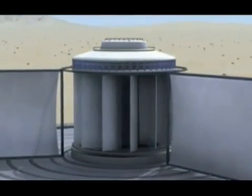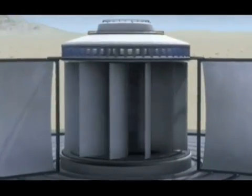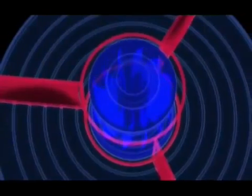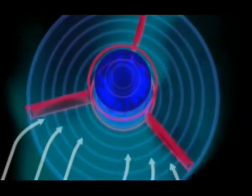A key advantage of the Regeneradyne system is its use of magnetic levitation. This allows the turbine to essentially float on a magnetic cushion of air. And by reducing resistance due to friction, the power output is increased dramatically. The outer sails move to accommodate the wind from any direction. These dynamic sails work to capture a larger portion of the wind and increase the airflow into the turbine.